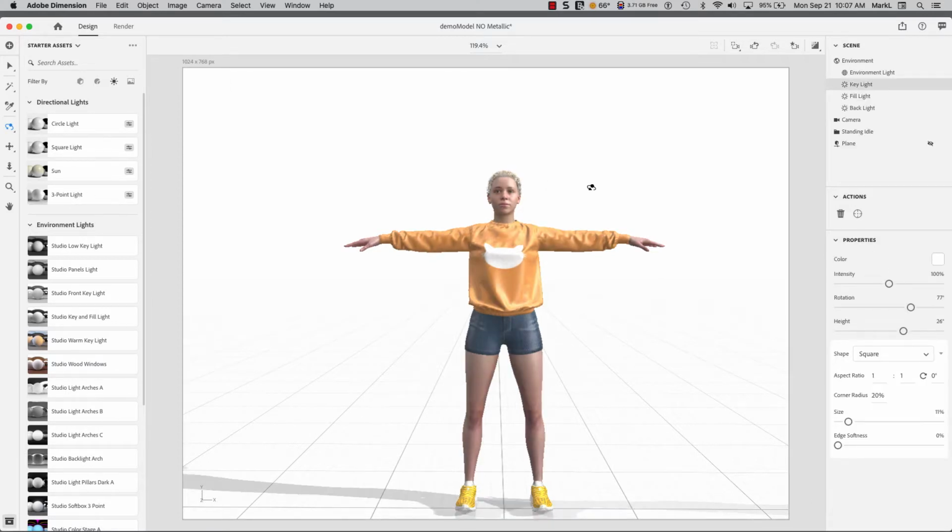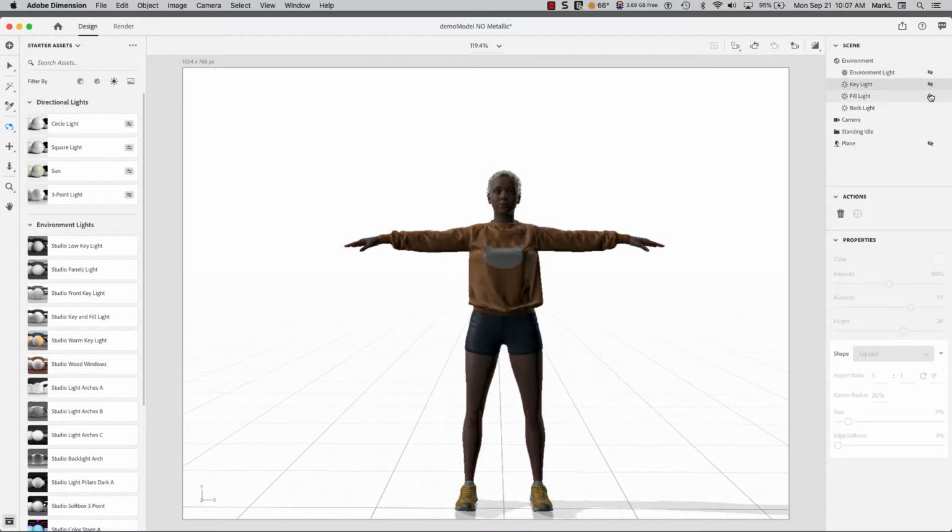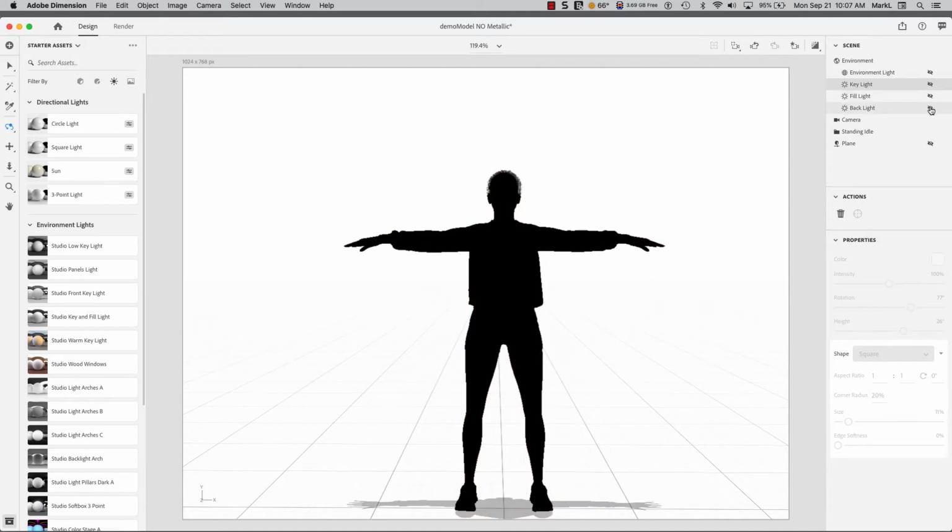Now, what I'm going to do next is this. I'm going to turn off my environment light. The next thing I'm going to do is turn off the key, the fill, and the back. So the first thing I want to do here is set up my key light.